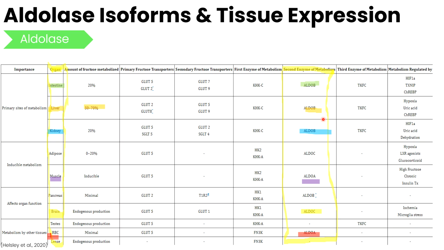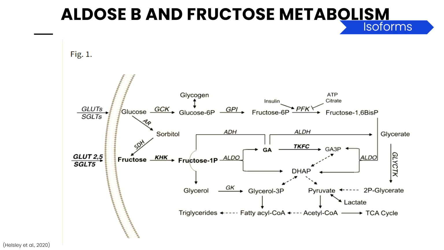We are going to focus especially on Aldolase B from this point forward because its tissue-specific expression is not accidental. The Aldolase B gene itself has to be regulated. Therefore, that appropriates the tissues producing this isoform. But before we can get into the regulation, this is our next think about question. What is different about Aldolase B that makes it particularly important in tissues like the liver? Well, to answer that question, we're going to now focus specifically on fructose metabolism.